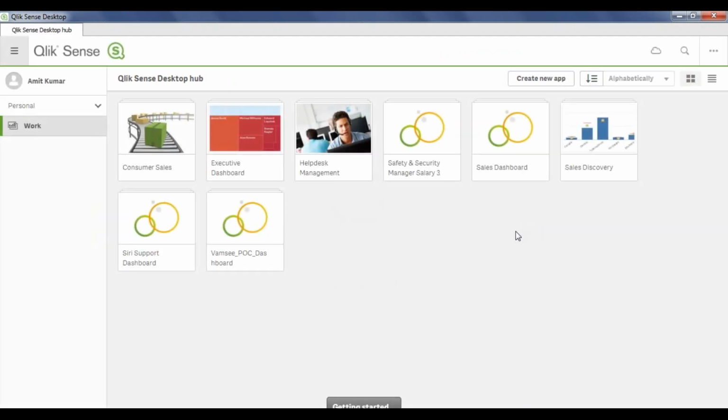Okay, in the last session we created the data model and the different types of loadings using Qlik Sense, and today we'll deal with all the objects of Qlik Sense, and we'll frame out a dashboard. So we'll create a couple of dashboards, and based on those dashboards, we will also create some storylines.